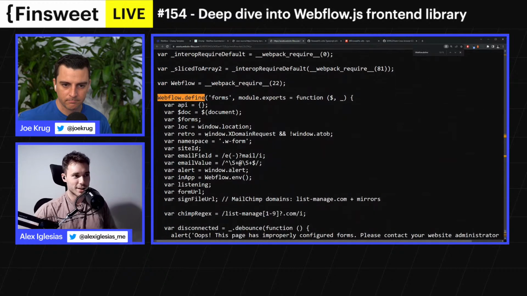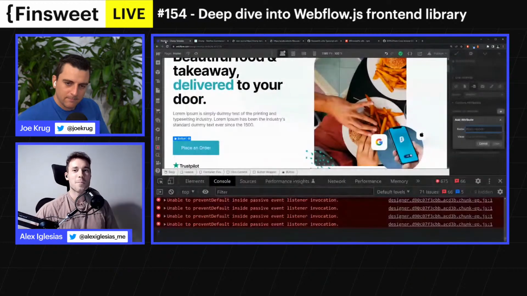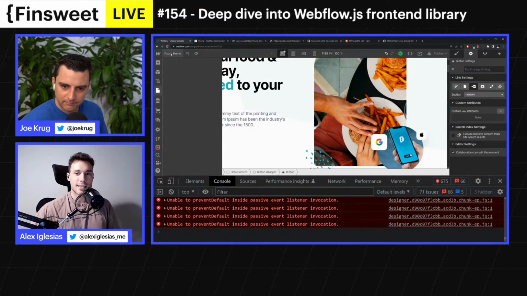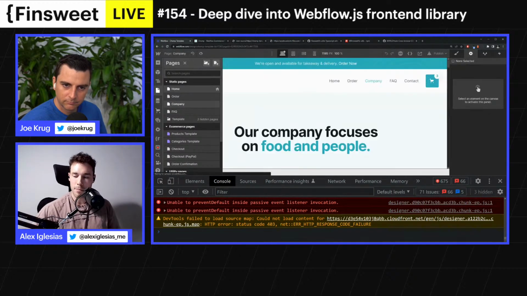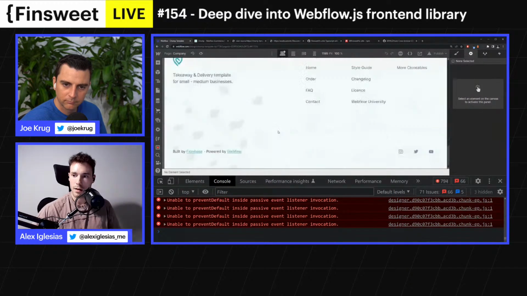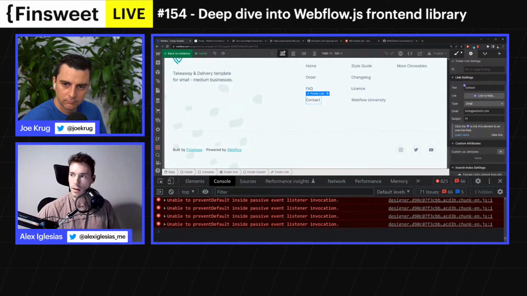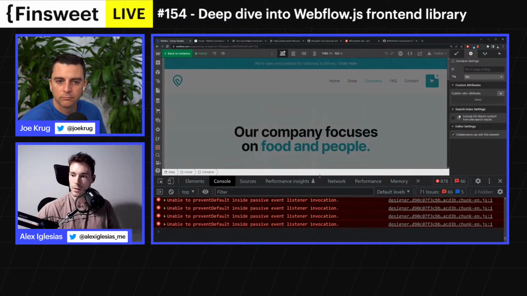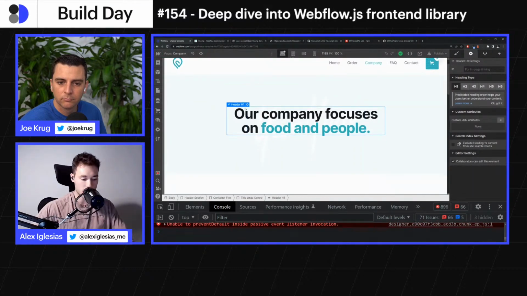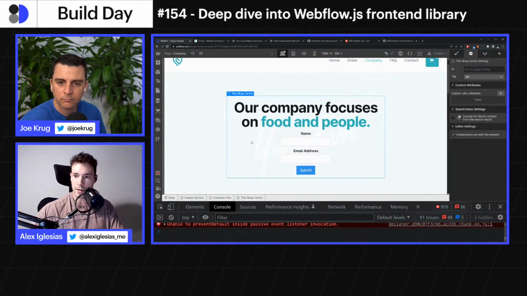Forms. This one is very interesting. I have a lot of things to say about this one. We can start by looking for a contact page or something here. Template company, maybe in the company. Come on. They have this contact, but there's no form. I'll just add one. And don't kill me, I know this is ugly, but I'll just leave it like that.